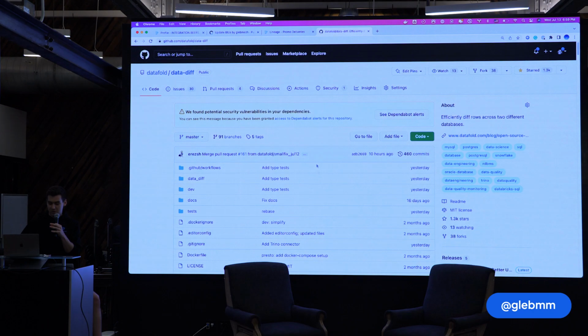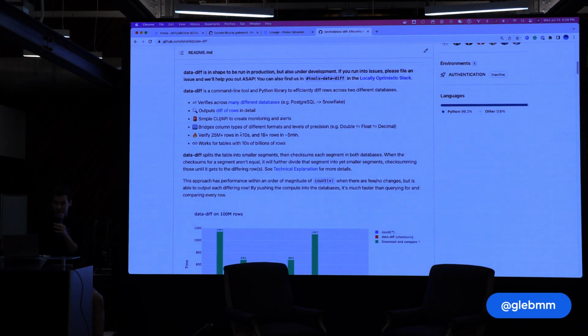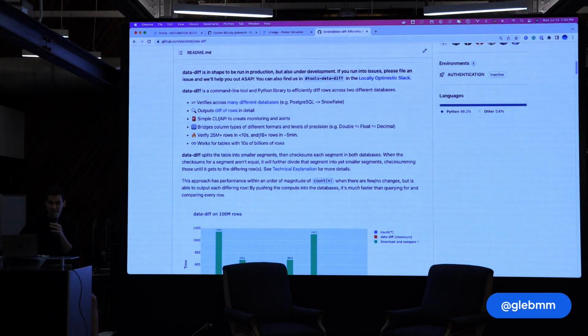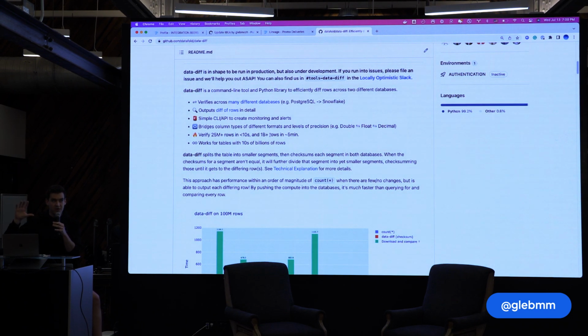We ran some benchmarks, and you can run this on a 25 million row data set in less than 10 seconds, and over a 1 billion row data set in about 5 minutes. So it's kind of approaching count star in terms of the speed, but it actually is able to compare huge data sets and pinpoint single values in both of them if they diverge. So pretty magical, to me at least.